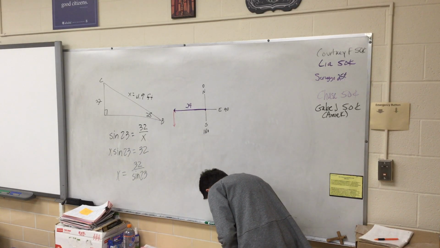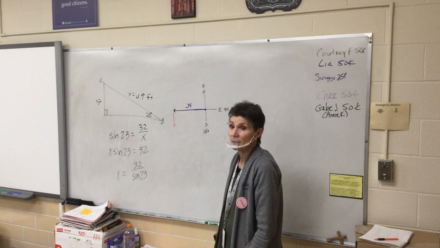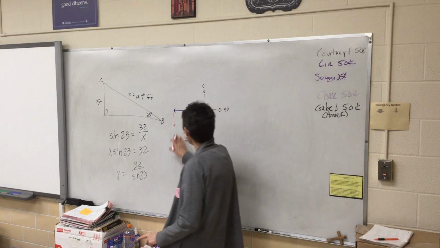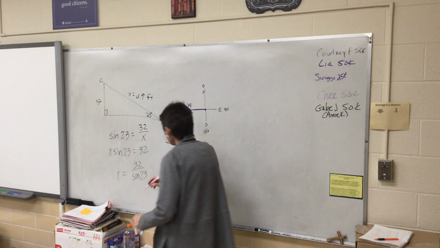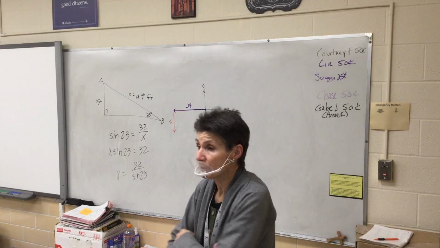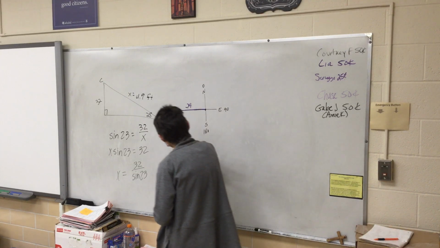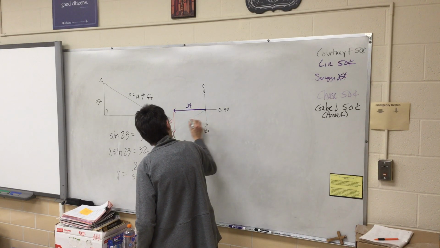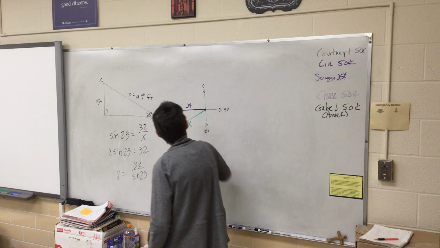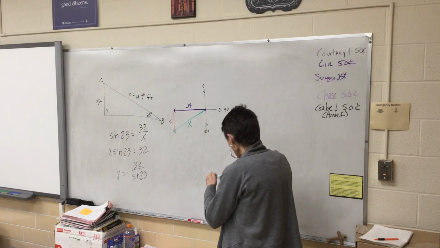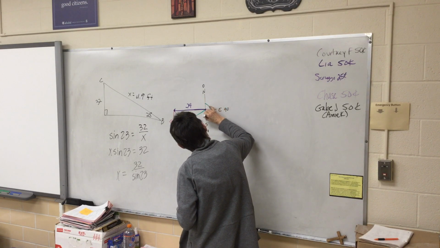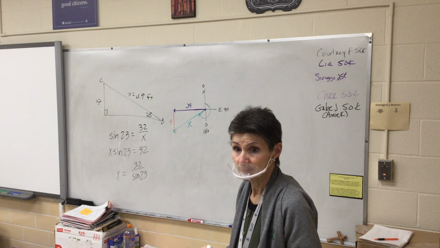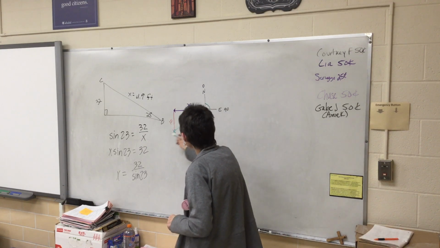But he's only going 2 hours at a speed of 10 knots. Or no, 2 hours, 5 knots for a distance of 10. I was getting ahead of myself there. So this is 10 miles. 2 hours at 5 miles an hour. So now he's here. And now we want to know what his distance and direction from port are. So we want to know the length of the green segment, I'll call it X. And then we also want to know this angle right here, because that would be his direction. Remember, measured from due north. So we want to know the angle of the green vector.